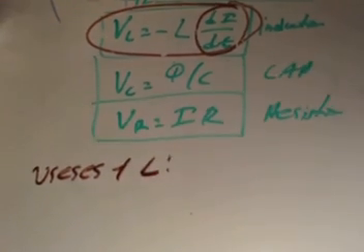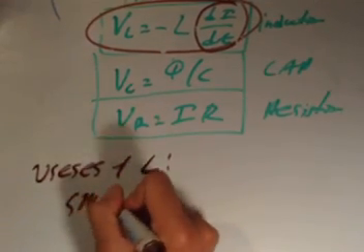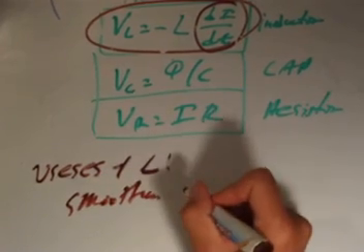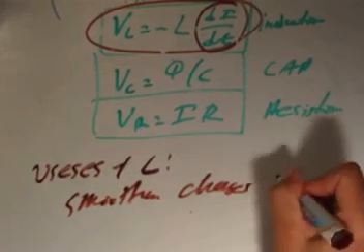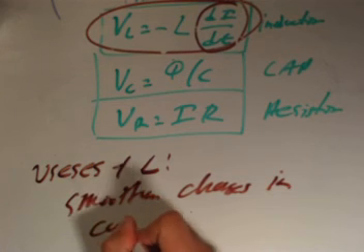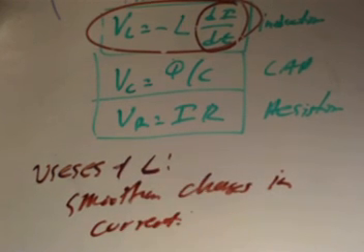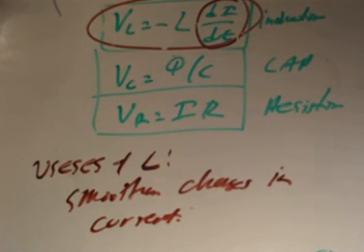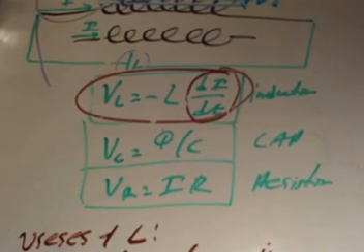Uses of inductors are to smoothen changes in current, or to sort of resist them. You can dissect it either way you want, but that's where you find inductors being used in electrical circuits, as filters to smoothen signals and get rid of abrupt changes in current, because they put a large voltage out when you get a change in current. So there's inductors and inductance for you.